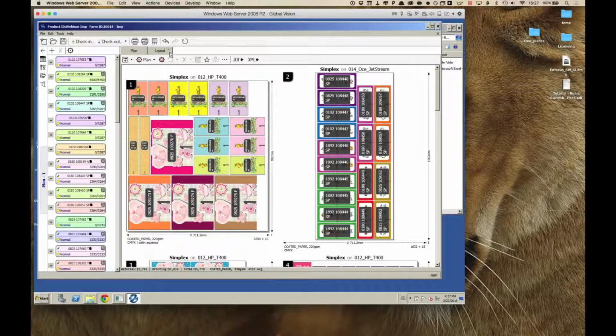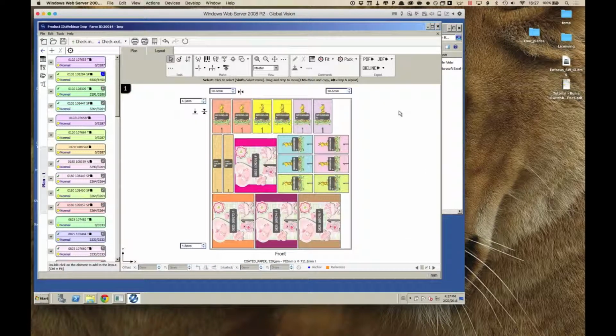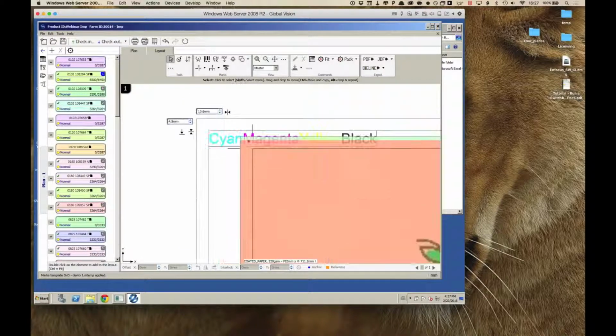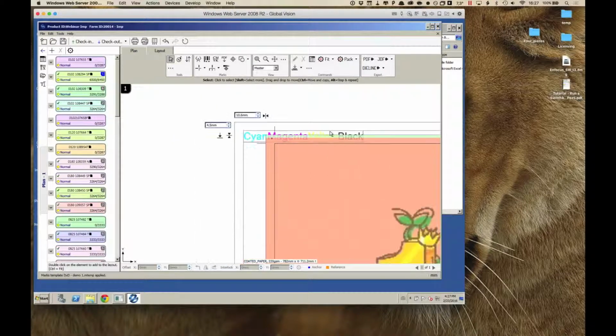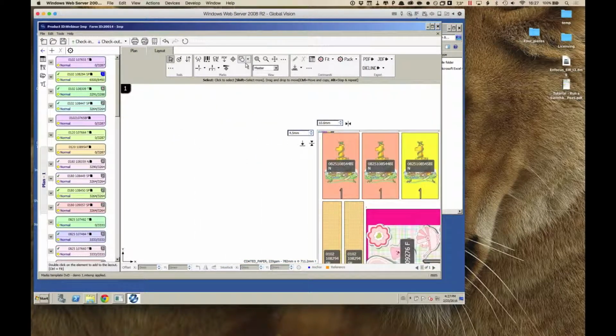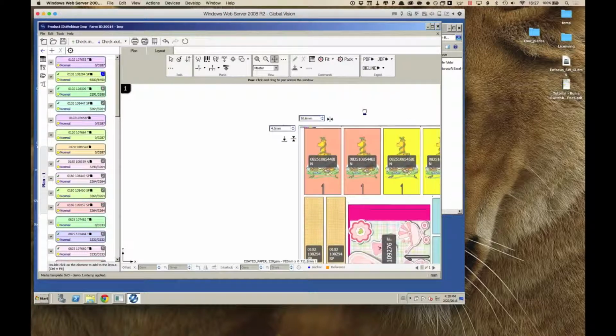And now I could go into layout and finish this up for impositioning, perhaps by placing a number of manual marks in here, but I also have mark templates I can create, and those mark templates would allow me to place information on the sheet in an automatic fashion.